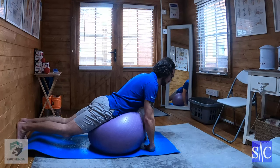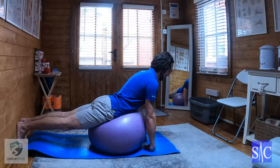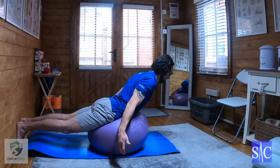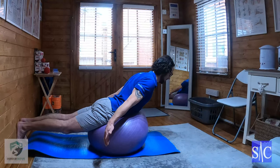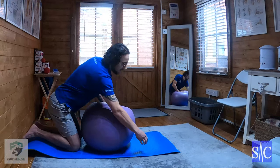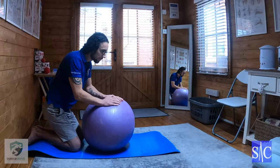Do my triple extension: heels, quads, glutes, draw in, chin back, shoulder blades together, shoulder blades down. Turn the hands out and reach for the feet. Hold for 4. So it's a 2-4-2: 2 seconds to perform the action, 4 second hold, 2 seconds coming out.